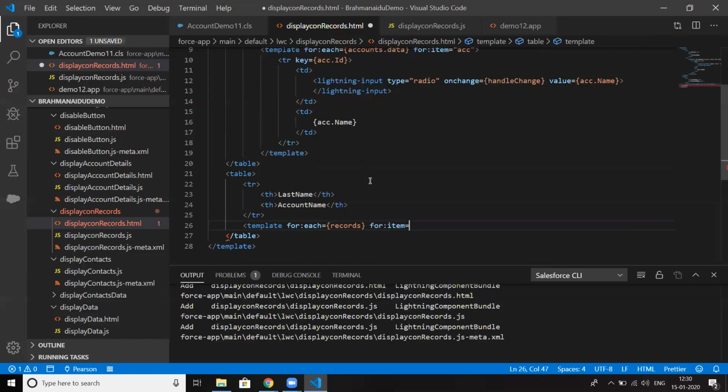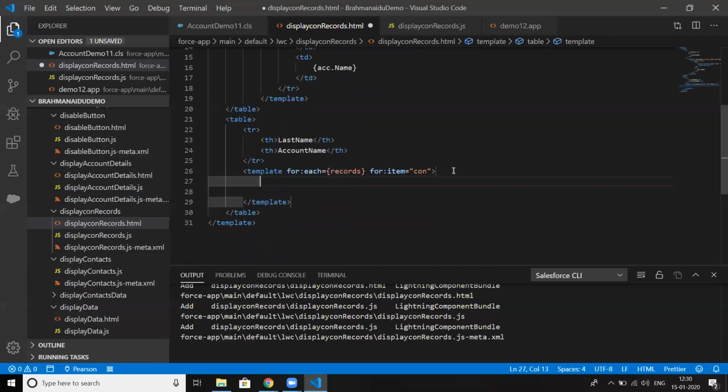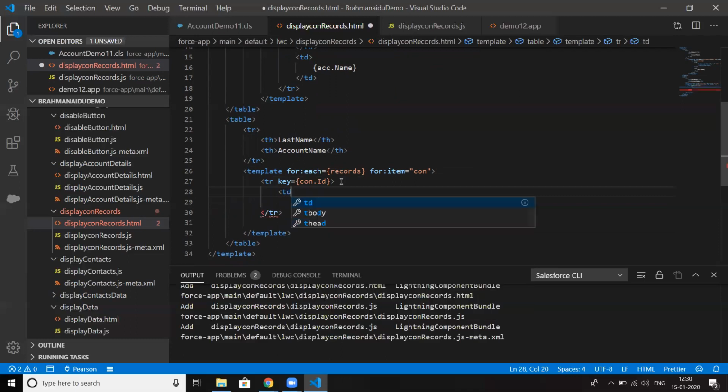This is just a reference variable name. Okay, so key is a mandatory thing here. So key equal to con dot id, then td. So here con dot last name.